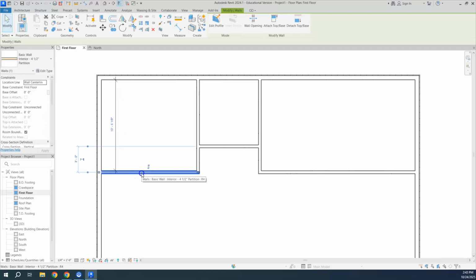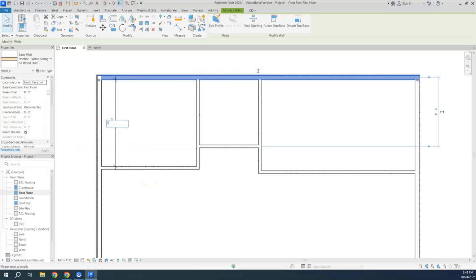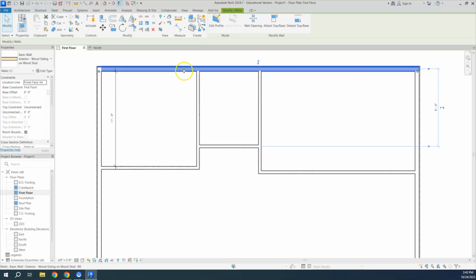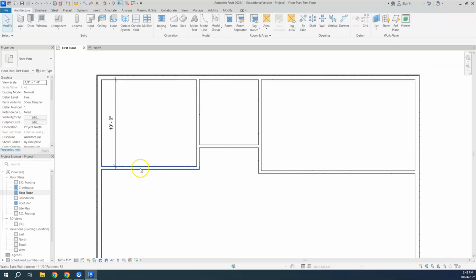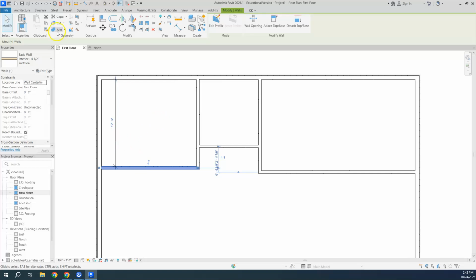Whatever wall I select that's attached to this dimension is the wall that will change. So if I make this thing 11 feet, then you can watch this wall, it will move down because I made the room bigger. If I make this wall 10 feet, then this wall is the one that moves, it moves up. If I selected this wall and I change it to 11, watch what happens. That wall expands. So just make sure you're clicking the correct wall to actually make it move.